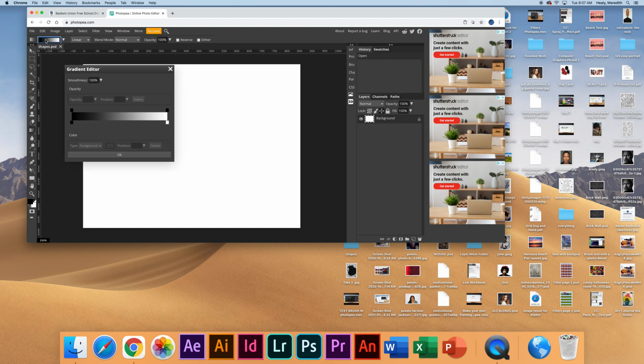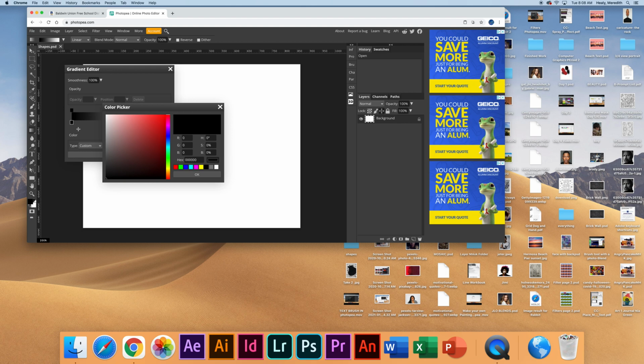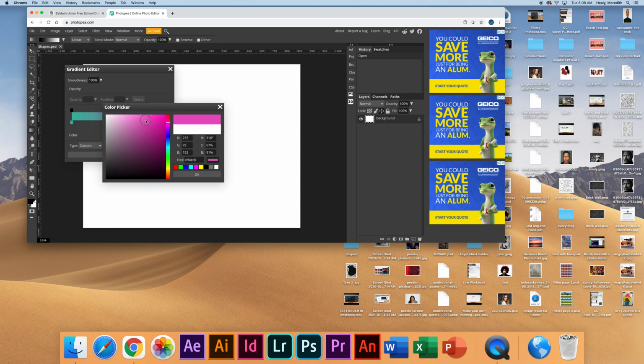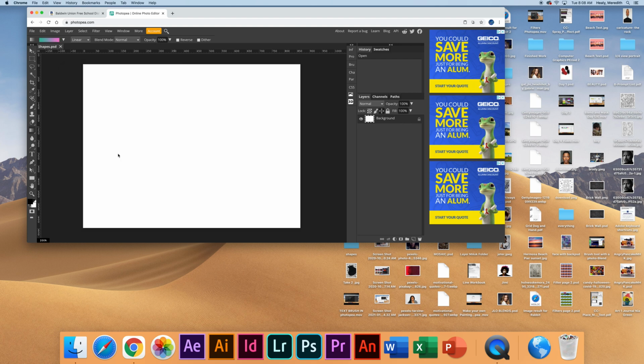So I'd like you to change the color. So I just click here on the color, and it's choosing the foreground and background color. So this is the gradient editor, and I want to change it to some more fun colors. So I'm going to double click on this little box here, pick a color that I like. Feeling the teal, and say okay. And it can go from teal to white, or I can click on the other side and choose a color, and it can go like that, from color to color. And there's all these different things you can play around with, all these different things you can change. I'm going to say okay.